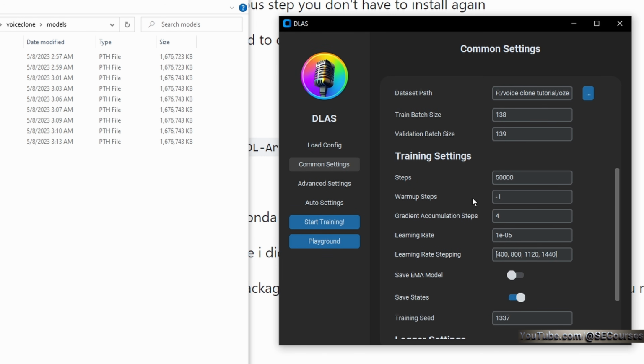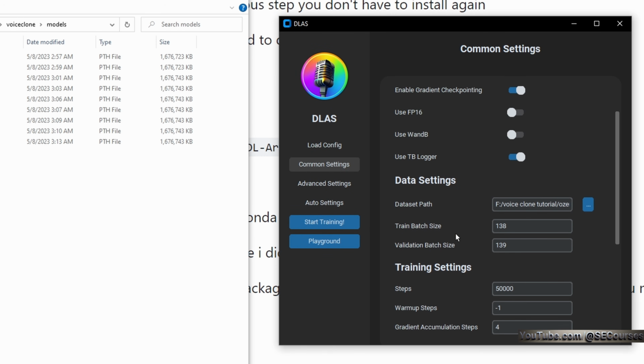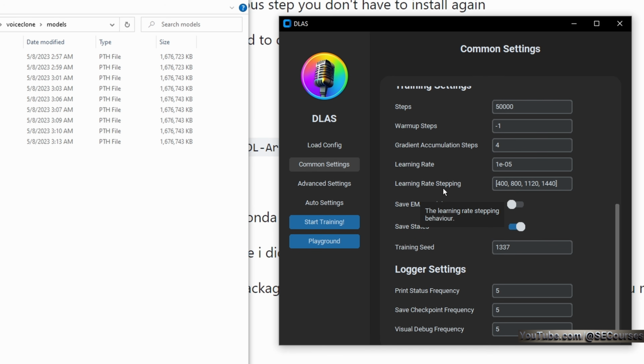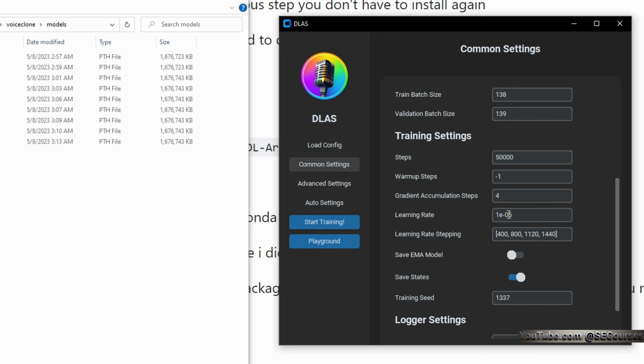However, there are several important things that I want to mention. First of all, if you have more training data and if it is higher quality, you will get better results. Moreover, your learning rate stepping would also matter, but I didn't test it, so I have used whatever values the algorithm gave me with auto settings. So you can change this learning rate stepping and other values here.